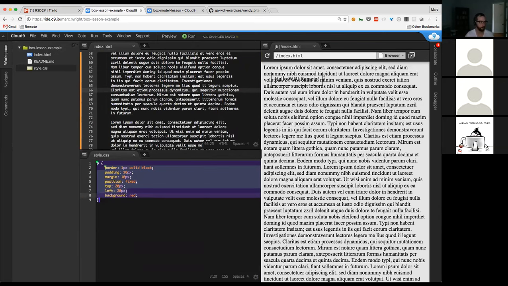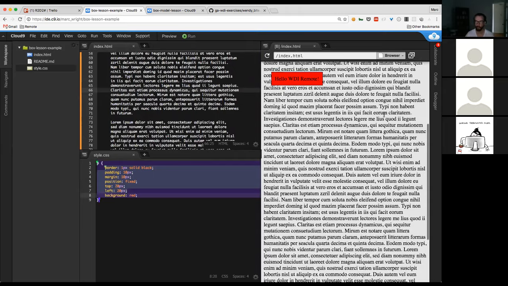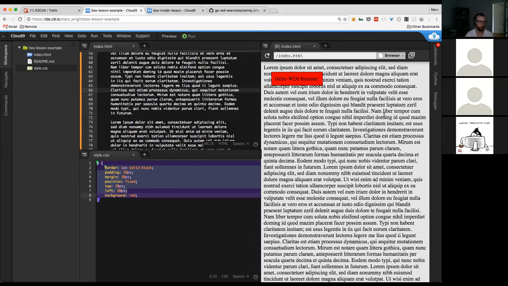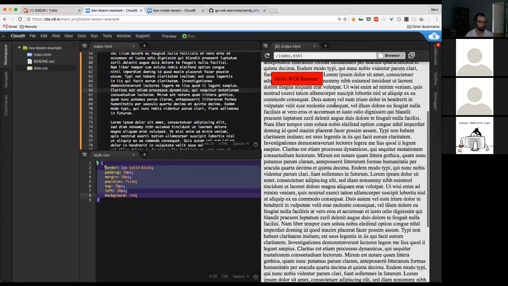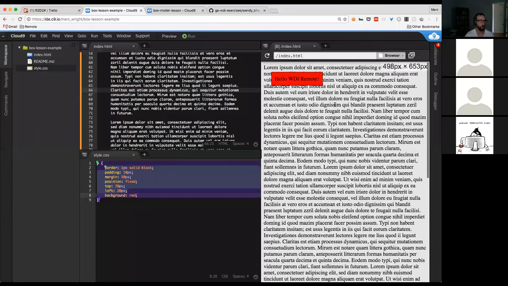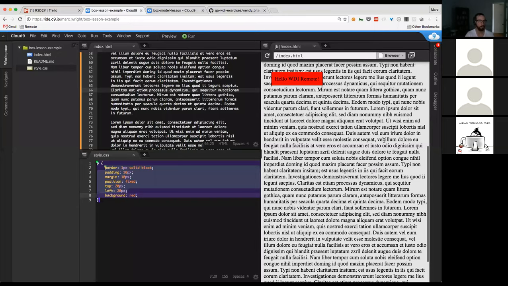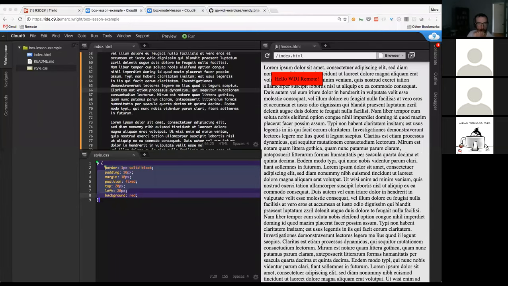So make the background red just to help this thing show up. So we have our hello WDI remote, and now that that's a fixed element, we can scroll up and down and it'll maintain its integrity. It'll stay in the same spot. I really like fixed positioning. That's really fun. That's good times.